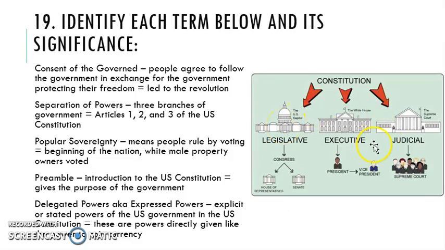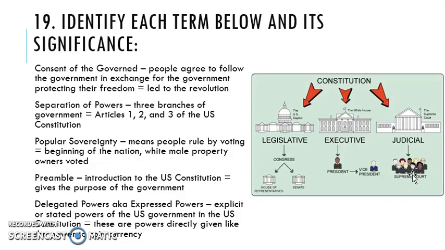Now, the Article 2 creates the executive branch, and the executive branch is headed by the president, and he has the vice president and his cabinet and all the executive agencies helping him enforce the laws, because that is what the executive branch is supposed to do. Article 3 created the judiciary branch, and the judiciary branch's head is going to be the Supreme Court and then the other federal courts that happen after it. Their job is to interpret the U.S. Constitution and to determine whether laws are legal or illegal.